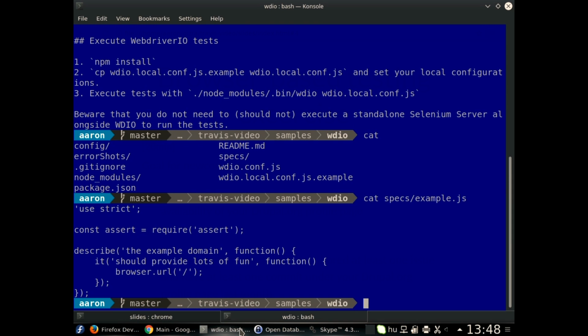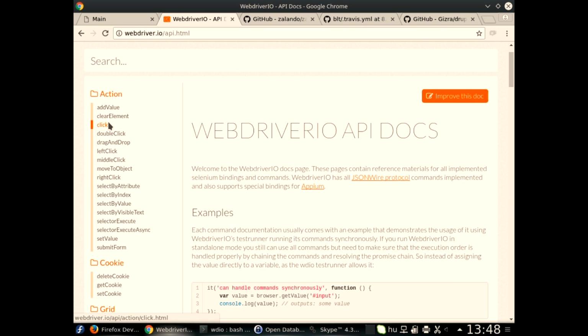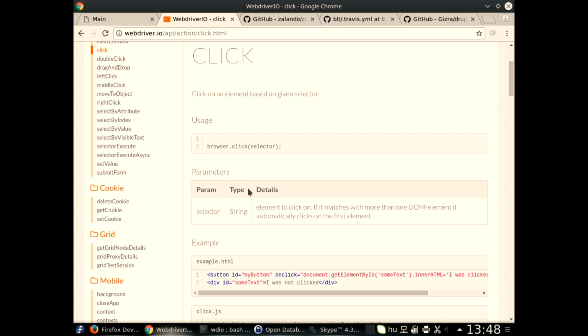And of course, there is an API documentation of WebdriverIO that I can show to you. So here you can see that you can click on elements and so on. If you ever worked with browser-based testing before, this should be familiar. You have plenty of API functions like this, and you can build on this. So yeah, that's it. I will walk around a little bit. If you have questions on how to proceed with this, ask. And in more or less 20 minutes, we will proceed to the next exercise.